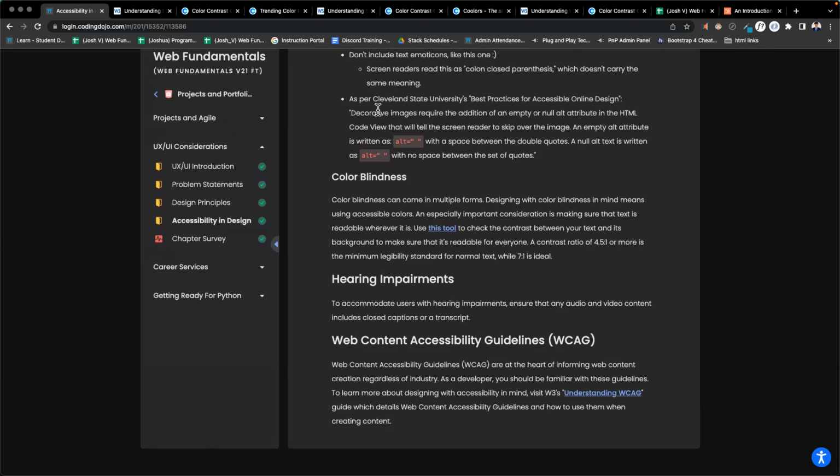I interpret this to say decorative images as in JPEGs, PNGs that have some kind of content that's visible. So if the image provides context to the material of the page, it's non-decorative. What do you mean by context?